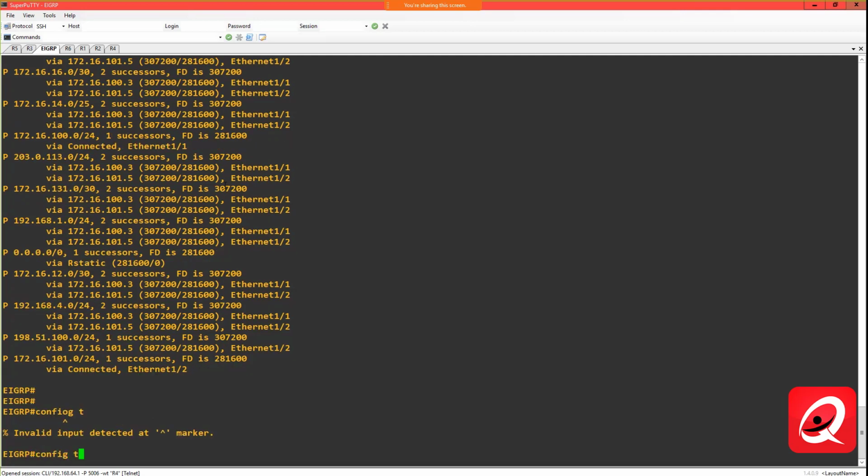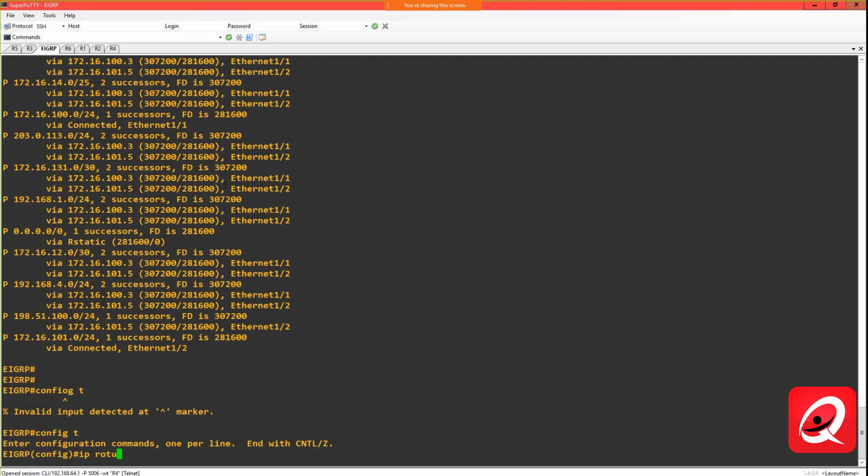I wonder if it has to do with subnet. I wonder if it has to do with show IP EIGRP topology. Did I do it on the wrong router? Should see 44. Yeah, there it is.